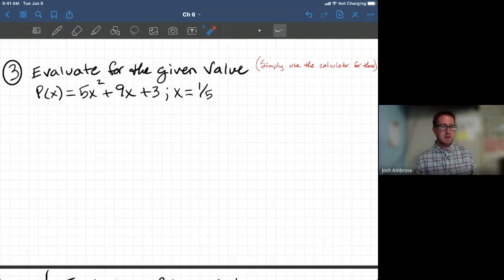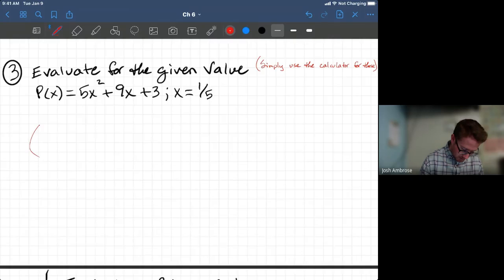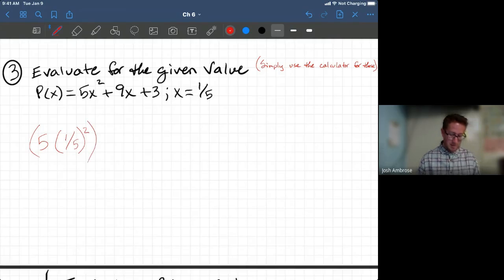All right, and what we have here is our very last example problem. Simply use the calculator. Okay, but one thing I'm going to tell you guys is when you have fractions given, always put the fraction in a set of parentheses. So when you plug this into your calculator, this is really how it should look. You're going to have a set of parentheses, then a 5, then another set of parentheses for the 1/5, close it, square that, and then close it again. If you want to make sure you get it right, that's the type of details you have to plug in.